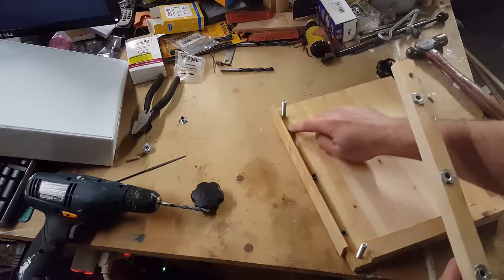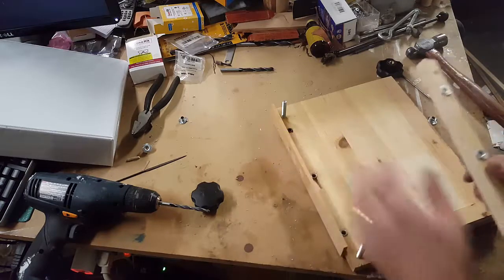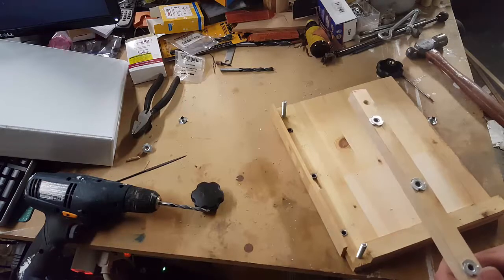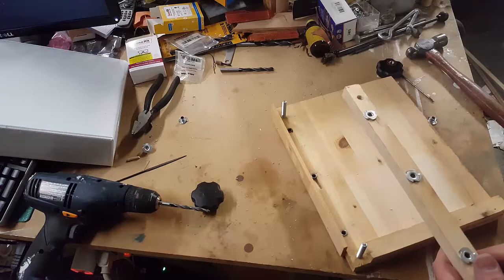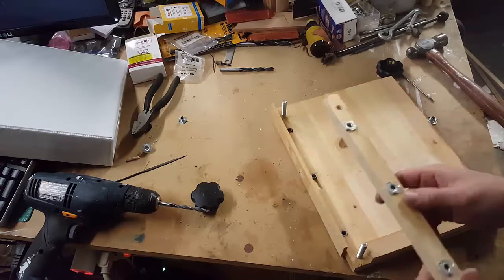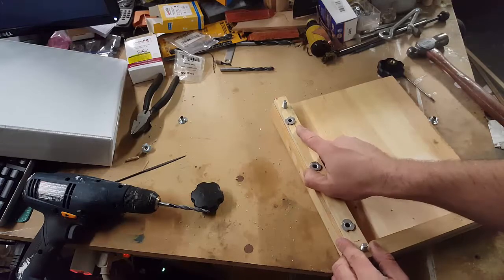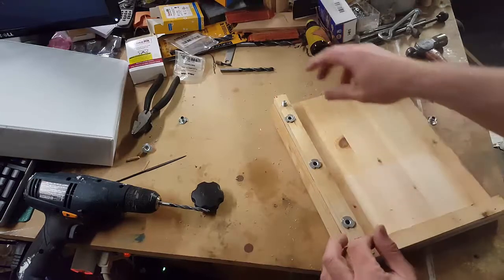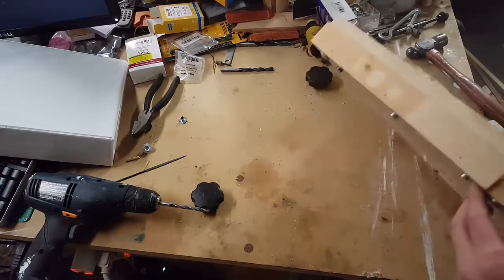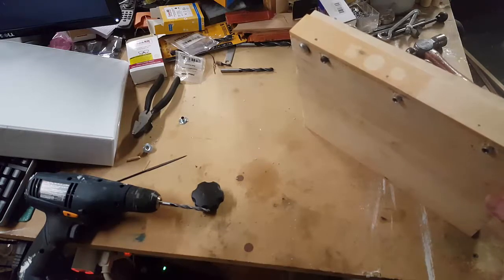I think I'd just as soon do without the T-nuts. If nothing else, put some steel spacers in the top and the bottom — you can get pre-cut ones that are quarter-inch by three-eighths outside diameter at the home supply store. Just drill your holes a little bit bigger than for the T-nuts — in this case, three-eighths — and put them through there. Another thing I didn't account for with this pine is that if you're not careful, you can over-tighten them and the carriage bolts will start turning, which won't be good.